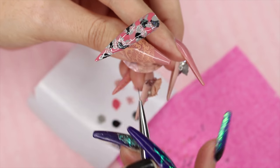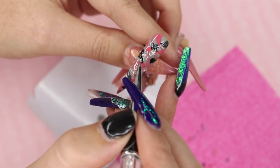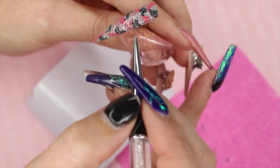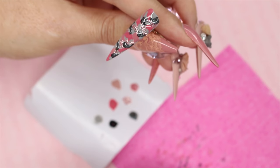When I do clients' nails and they don't want glitter, it's like I've died inside. If I let you leave my nail room without glitter, then I'm just gonna cry.